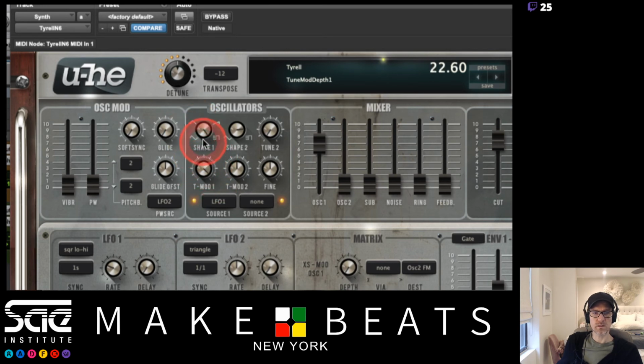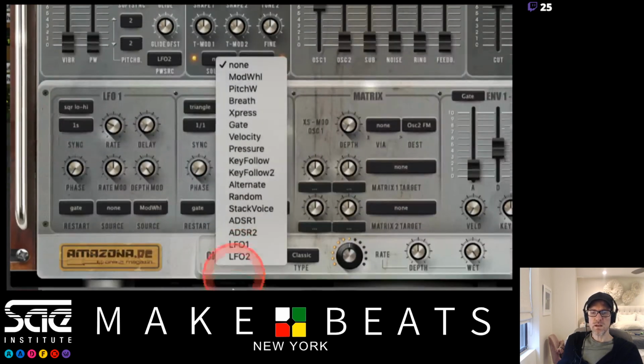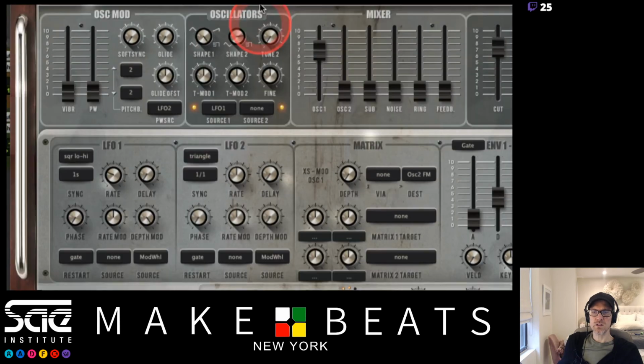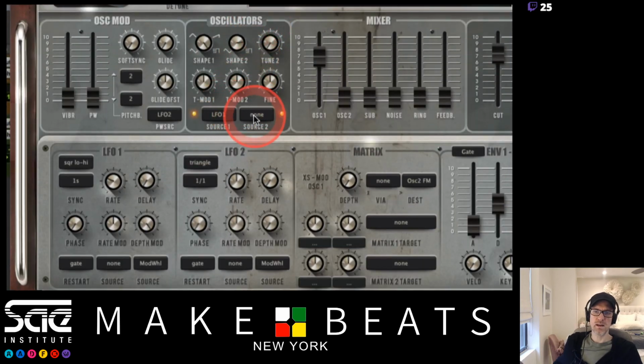If I want it to be 2 octaves, I think all the way up is probably 2 octaves. Yeah, 24. And again, I could go down by 12, or I could go down by 24 to change the octave down. And I double click it to put it back in the middle there. And I can just turn it off, and then right there, it goes to off. So we can use that there, and that's kind of like showing us its little matrix right here in the destination.